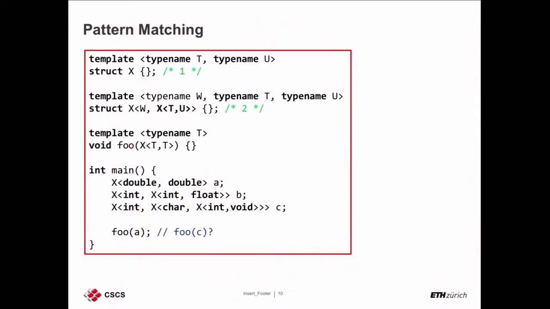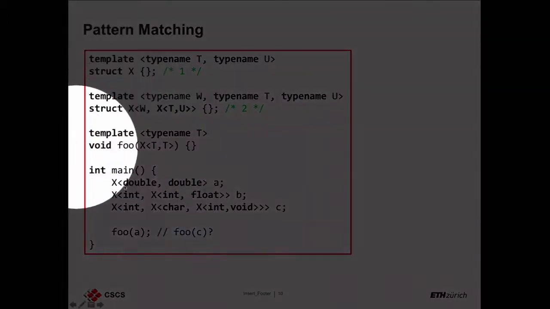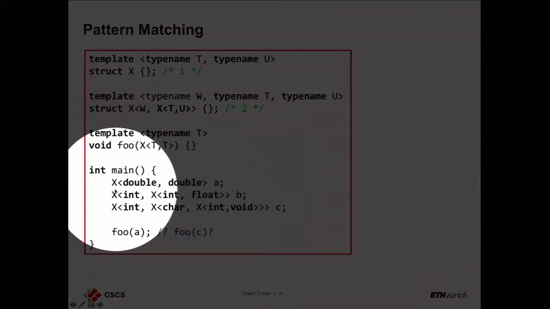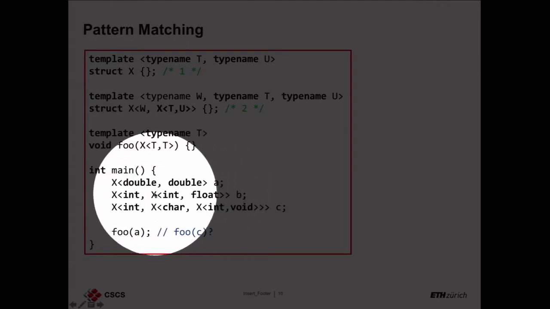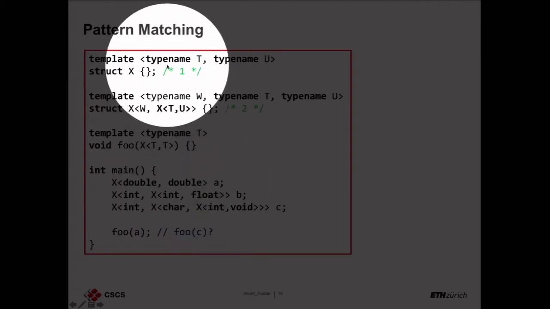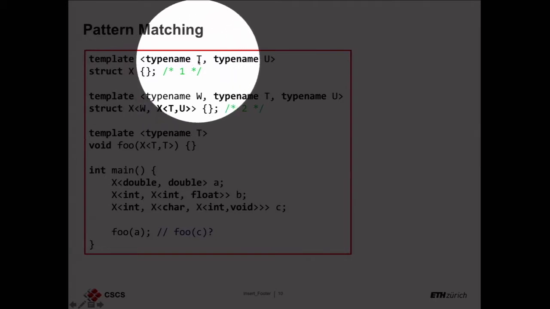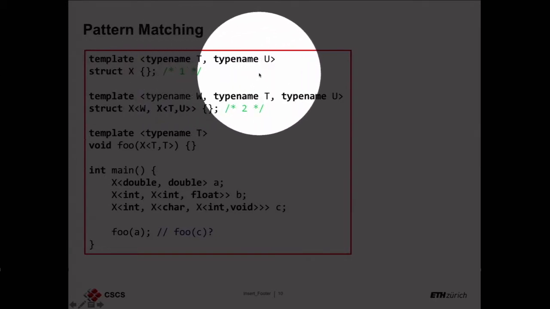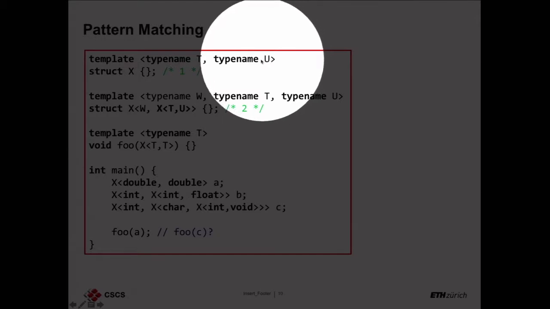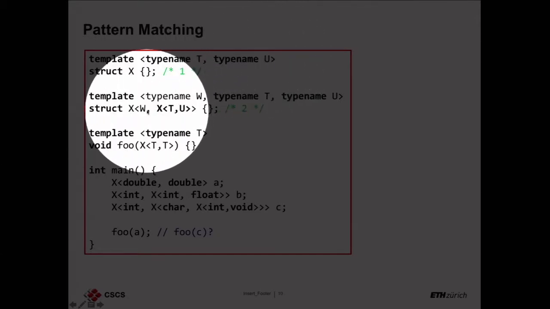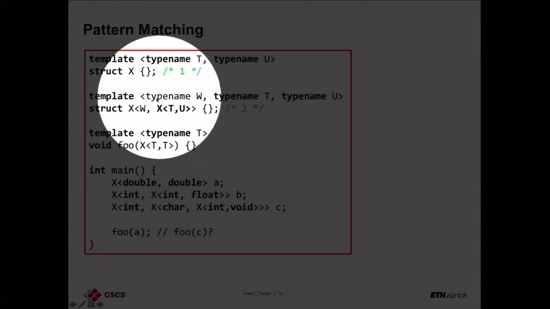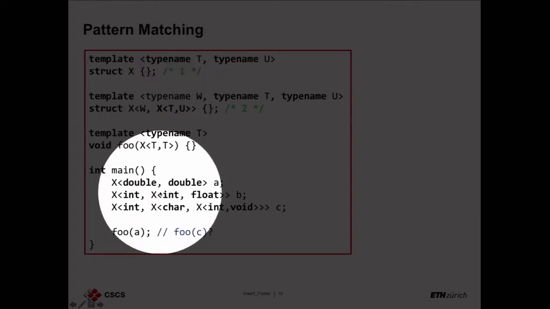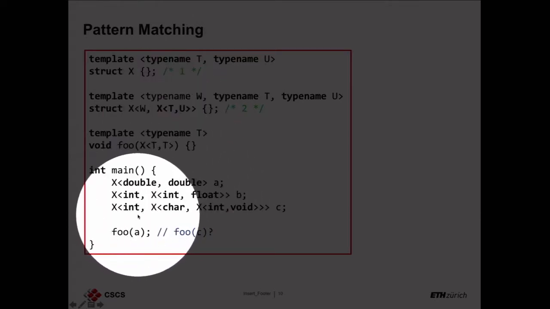All right? And now when I'm instantiating this X of int and float, I go to the primary template always. So I go to the primary template and say, okay, T is int and U is X of float. Then I search for this pattern and say, oh, okay, well, look here. I have a case in which the second template parameter is an X type. So I will select this specialization for this line here. And this can be recursively defined.